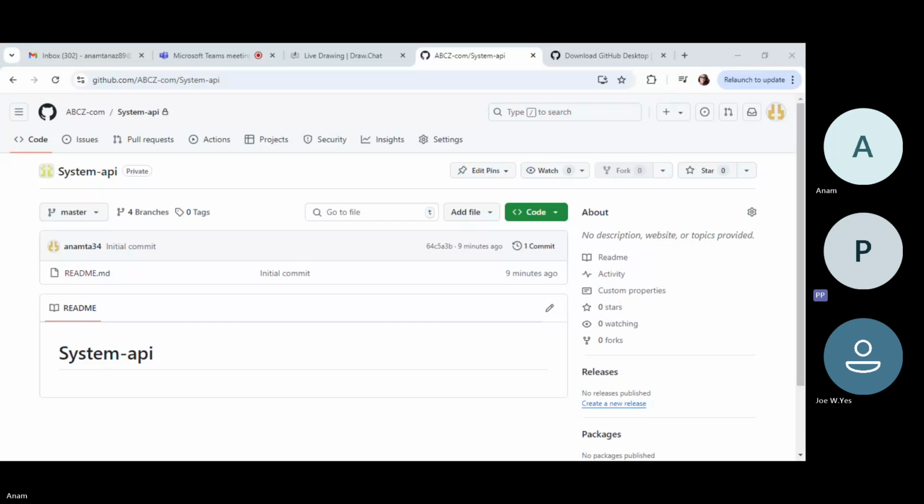So Anam, actually I am unable to see. Your screen is stuck. I am able to see only this github.com/abcz system API. Yeah, that is fine. I am here only on this page on GitHub Desktop. Can you see it? I have selected abcz.com/system-api.